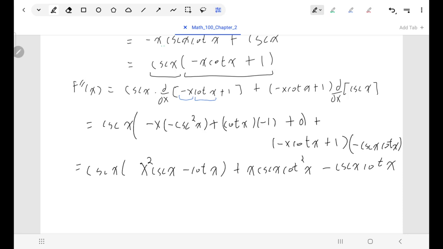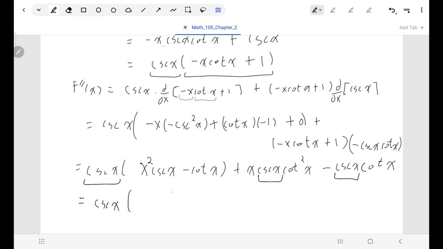Okay, let's see if there's anything else that I can do to clean things up here. I'm going to expand that first bracket, and then maybe there might be a little bit of nice things that happen. Maybe, maybe not. We'll find out. Actually, I'm not going to do that. My original plan was to multiply cosecant into the second bracket, then see what happens. But I'm actually noticing that I have cosecant as a factor in the first term. Cosecant is also a factor in the second term. Cosecant is also a factor in the third term. So it actually makes more sense to just factor cosecant out.